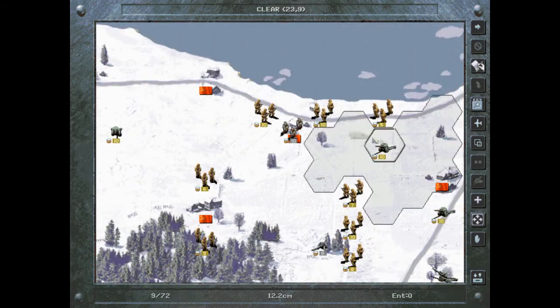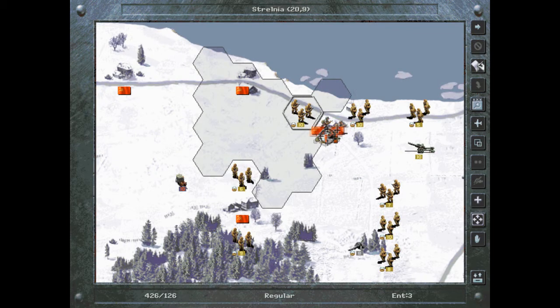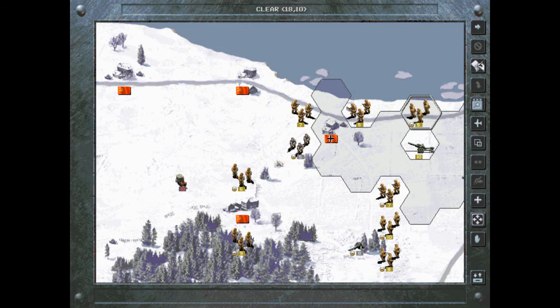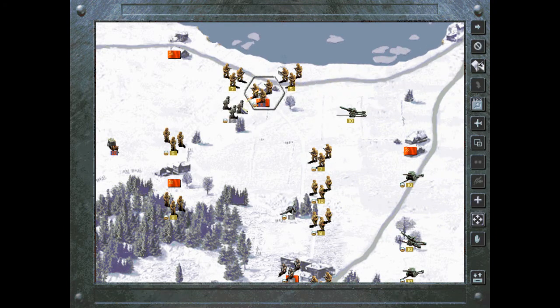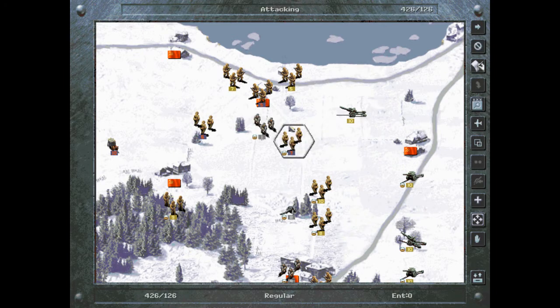Now, what's going on up here? We're just doing what we can to get rid of this strong point. 6 to 5. I think it's worth it because we're not going to use these guys much anyway. Right. And, let's see. We could move these guys into attack. I think that's the best thing to do. Can these guys finish it off? Not quite. Looks like it's up to you. There we go.